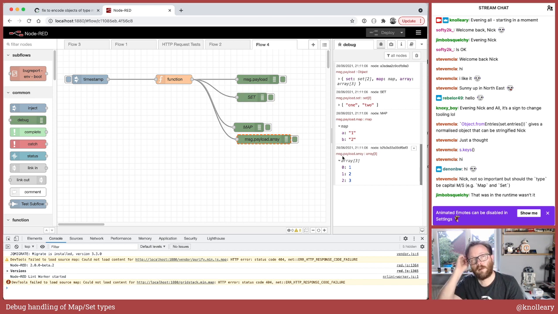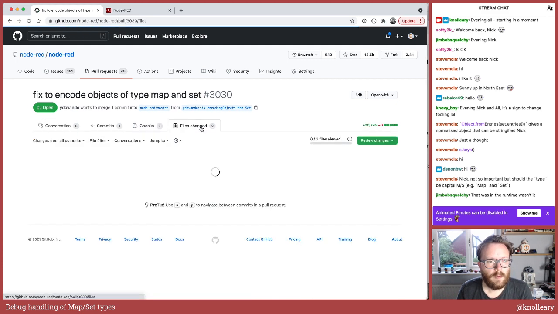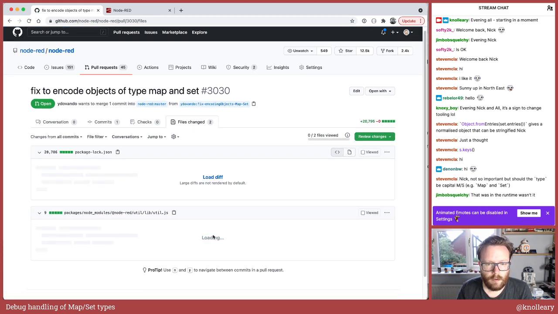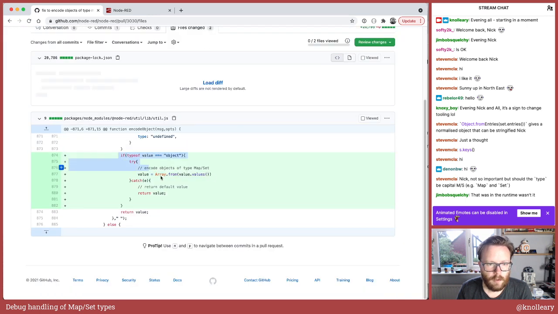And again, I know some others have asked about map and set type before, but they've not pushed it. The fact that Yash found it and actually went to the length of sticking in a pull request was awesome. His fix when doing the encoding was a somewhat brute force way of, if it's an object type, have a go at just pulling out its values, and if value.values doesn't exist, you just catch the exception and return the value.